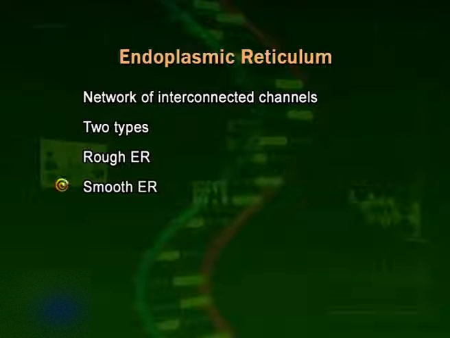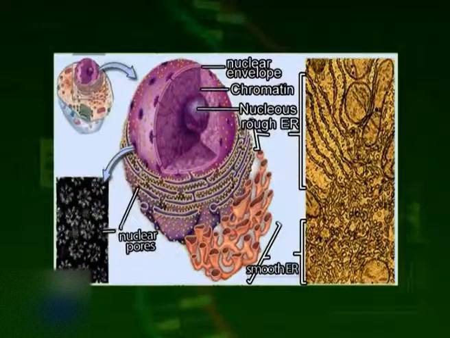The rough endoplasmic reticulum is called rough because on its surface ribosomes are attached and they appear as granules. So it gives a granulated appearance. We call it rough endoplasmic reticulum. Other is called smooth, don't have a ribosomes attached to its surface. You can observe these in a diagram. In this diagram, you can see on one side of the nucleus, there are rough endoplasmic reticula present. On the right, you can see the same thing in an electron microscope image.